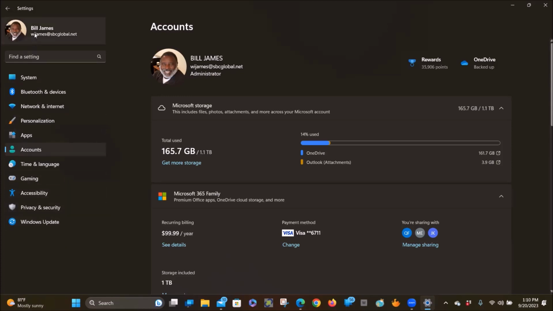It's under your profile where your picture is. You may not have a picture, you may just have an initial. Just click on that and your accounts will come up, or just click on accounts. And because you have an email address, that lets you know that it's a Microsoft account? Yes. It doesn't matter, you can use any email. I could set up another standard account using a Gmail address, and then designate that as my standard user and leave this one as administrator.